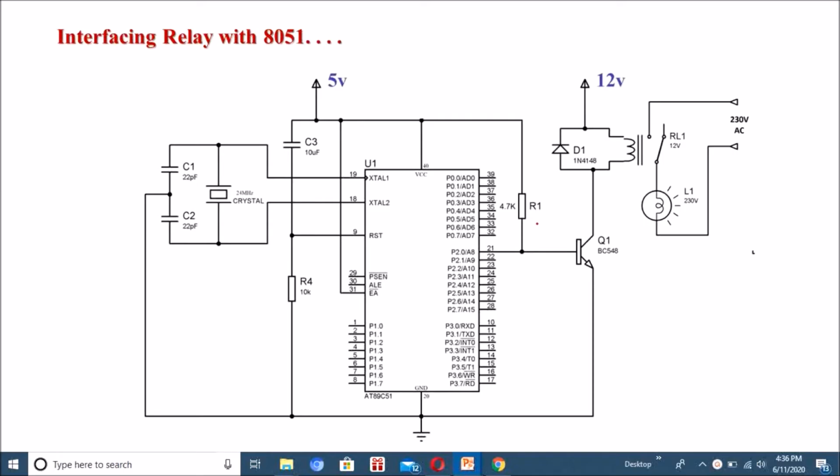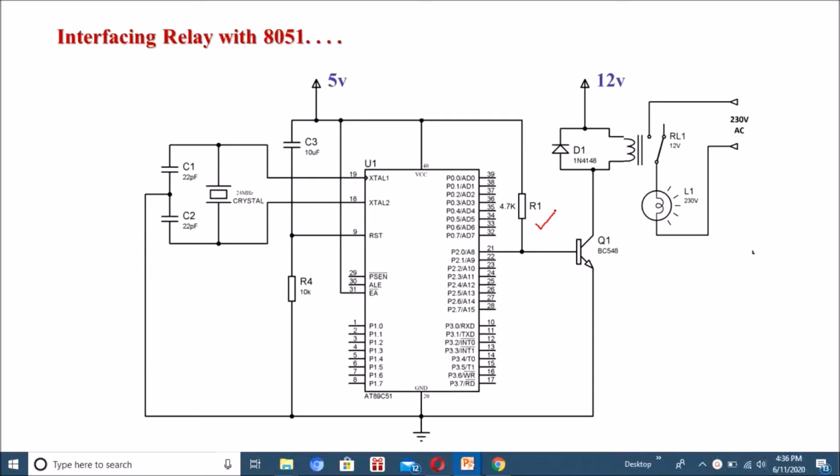Now here an external pull-up resistor R1 of value 4.7K is connected. The microcontroller has internal pull-up resistors. Hence, when a port pin is high, the output current flows through this internal pull-up resistor. 8051 has an internal pull-up of 10 kilo ohm. Hence, the maximum output current will be 5 volt divided by 10K, that is 0.5 milliampere.